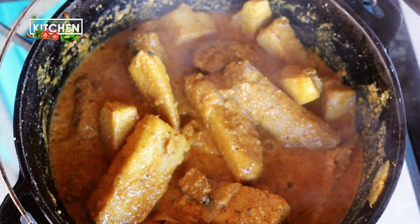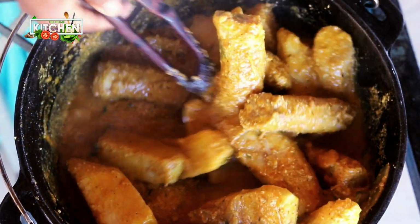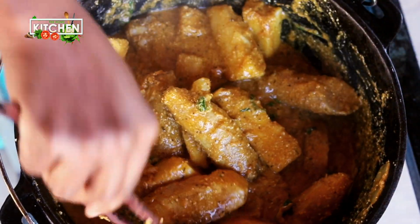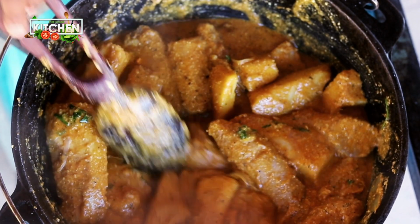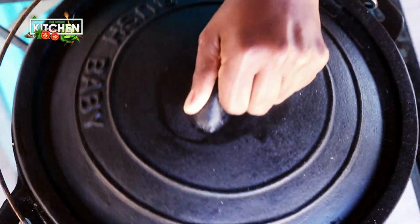Yeah. Nice. It's coming along so nicely. You're just allowing your beautiful trio to get together with the stew. So yeah, there we go. There we go. Done.